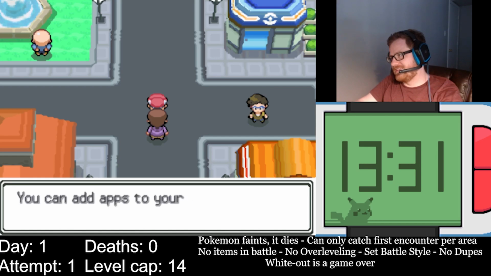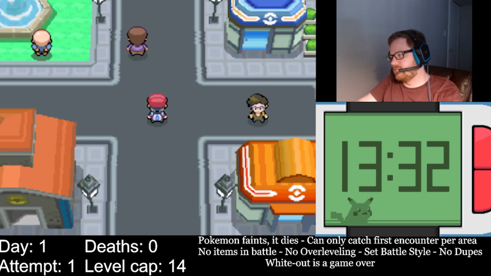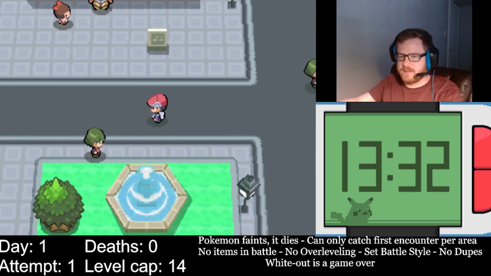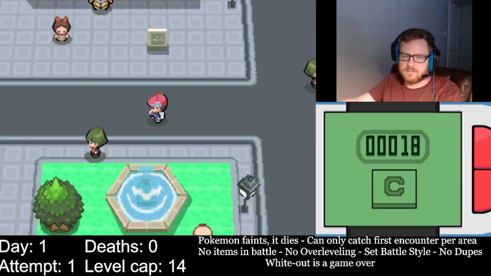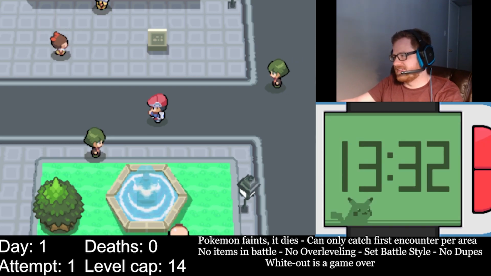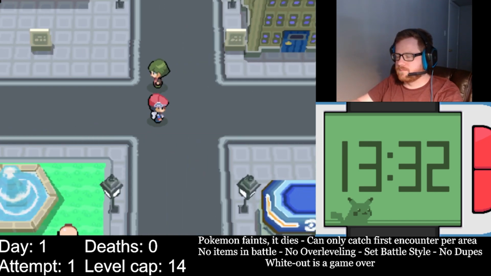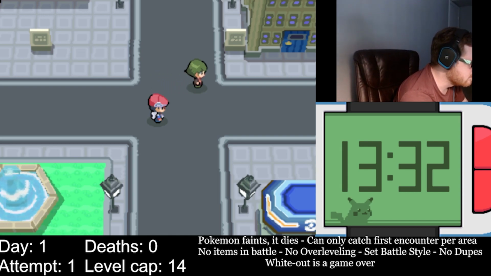Oh, I forgot about this thing. Okay, so there is like a time, actually. Okay. Well, that's kind of cool, but I can already see the time. What else do we have on here? Okay. We got a calculator? This thing's kind of nifty. Sure. Wait, can we judge how many steps it takes to get a Budew and then just kind of do that?